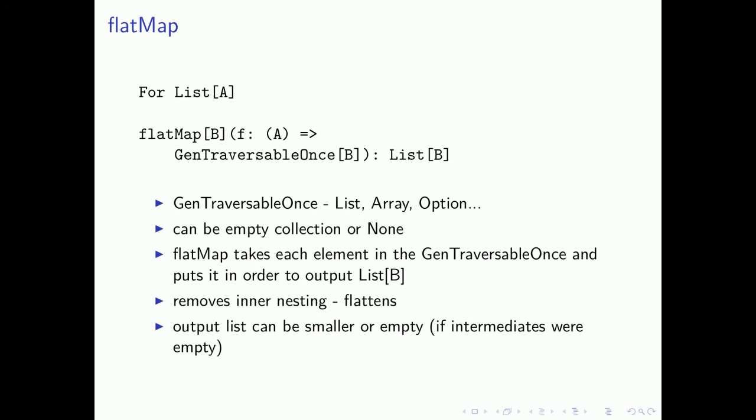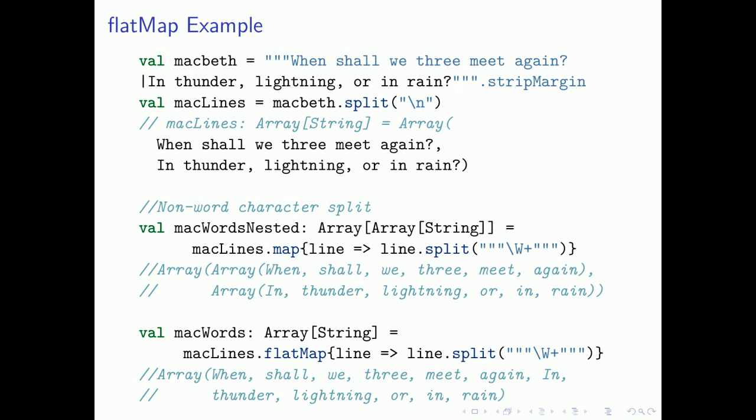So in the flat map example, if I do the split, I have this line on Macbeth, which has a newline character. I'm splitting on a newline character, just like a Java function. So I have an array with 2 elements, 2 strings in it. If I call a map on that array, further splitting each line by this non-word character split, then I get 2 arrays inside of my array, so I have this extra nesting. But if I do a flat map, it removes that extra nesting, and I just get an array with all the words from all the lines. So if I ever wanted to do word count, that's probably what I want to look at.